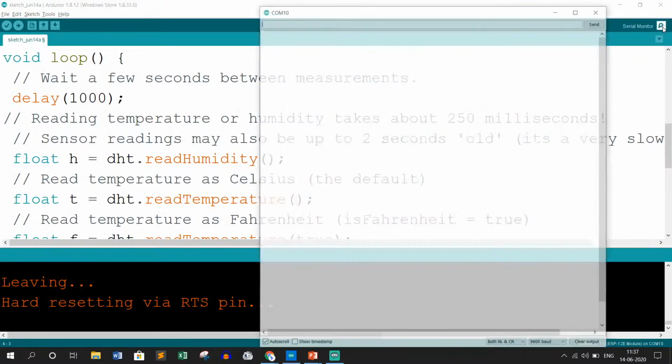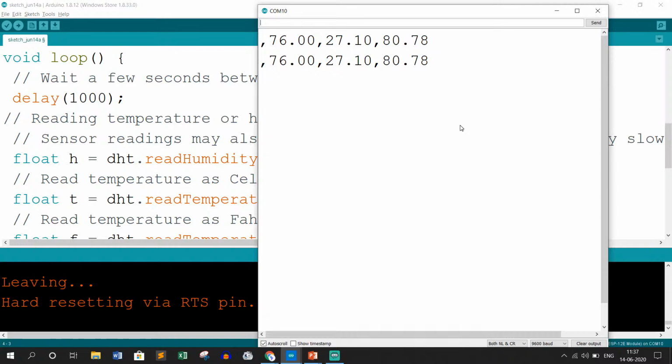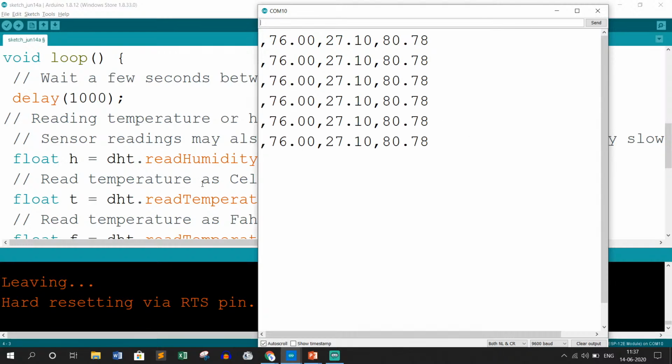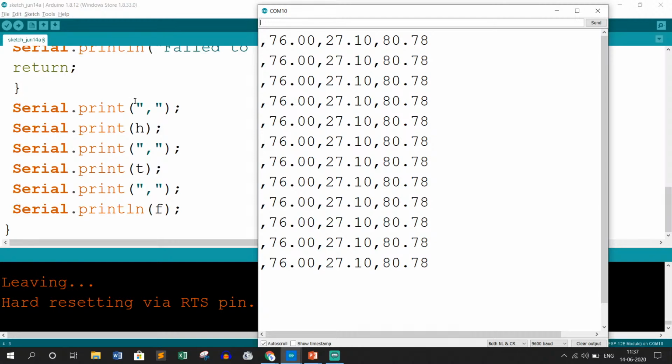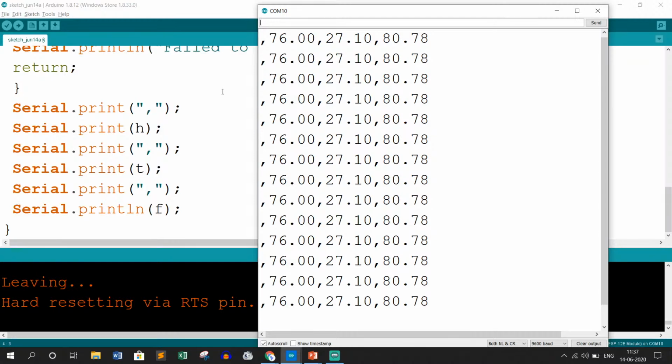I click on the serial monitor, and here you go, you can see the values: 76 is my humidity as mentioned here. I have added this comma, you can see in the program, that is Serial.print, and I'm printing a comma. So I'm getting a comma here at the start of the line, because I'm going to add a timestamp using another software from which I'll be logging the data.